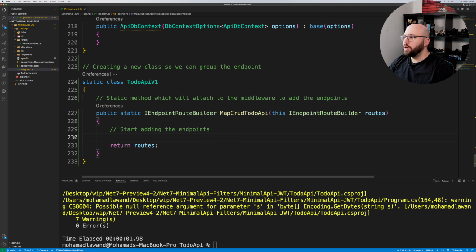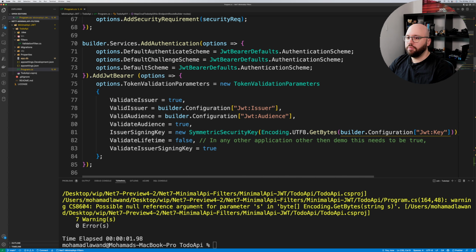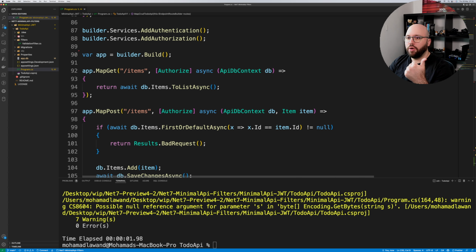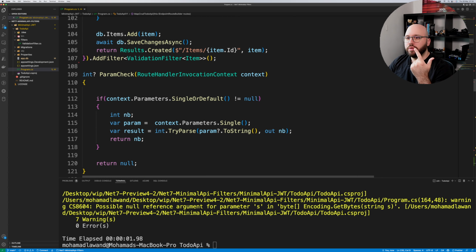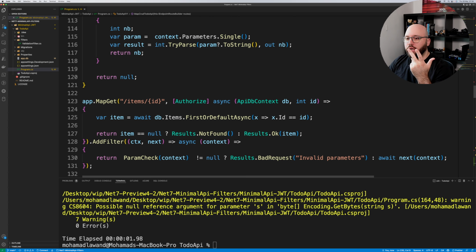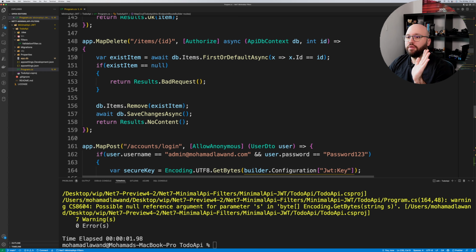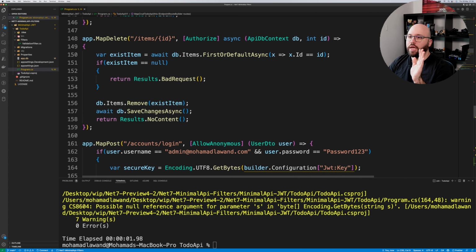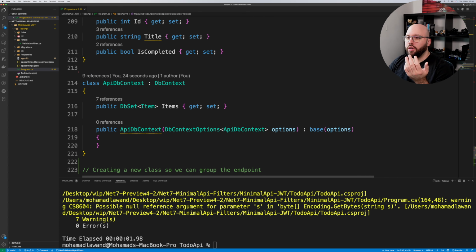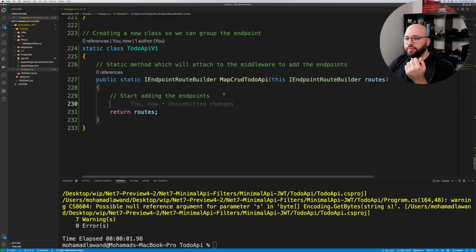As we can see here from our CRUD operations, there's going to be one map get, post, another get, and then put, and another delete. So we have 5 endpoints that we're going to have for the CRUD operations, and we're going to have one for the login. So we're going to do the 5 CRUD operations, then we're going to do the login. So here, let's start one by one.